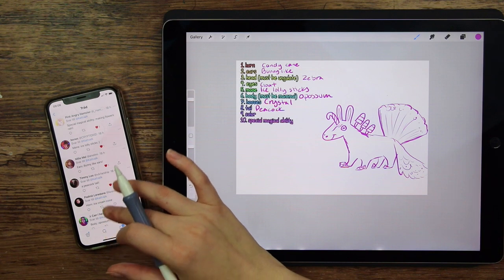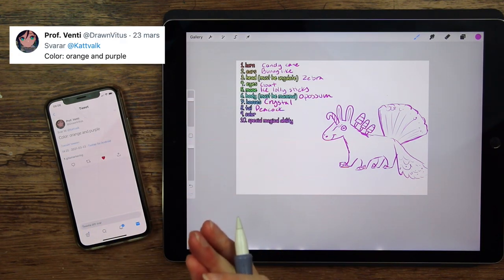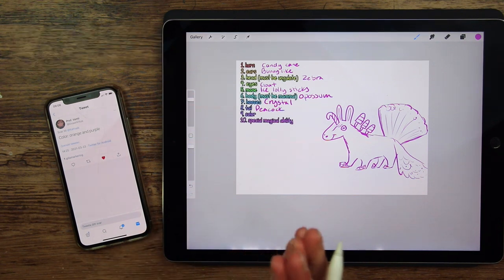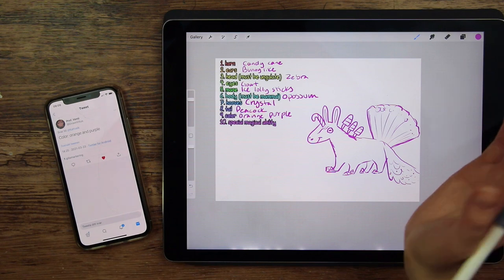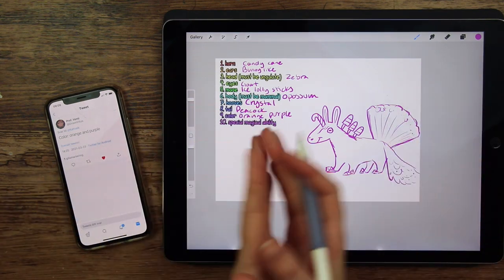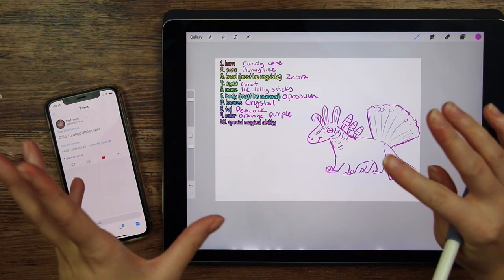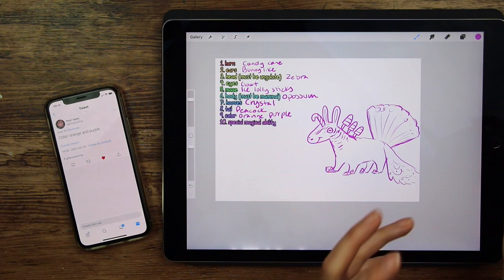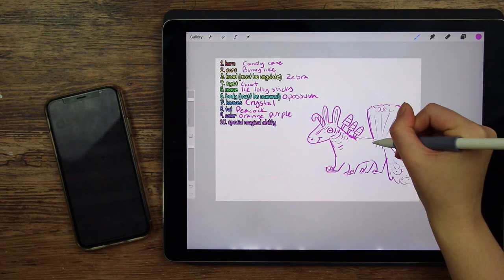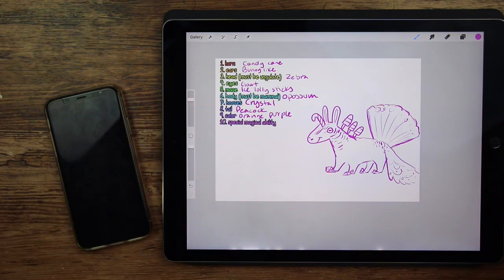Then we have the colors that will be... ooh, orange and purple, suggested by Drawn Vitus. Orange might not be my favorite color, but I really like purple, and orange and purple, I think they go really well together when doing it right. I think I would have the stripes from the zebra fading out to the opossum body, but I do actually think that there are some stripes on the peacock as well, so maybe I can tie it together somehow.